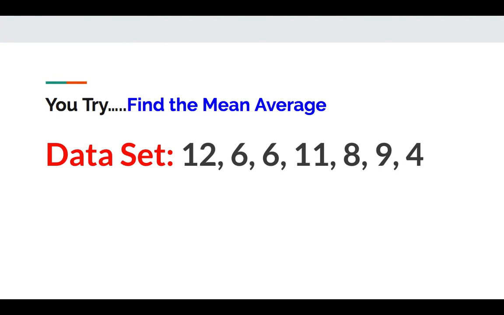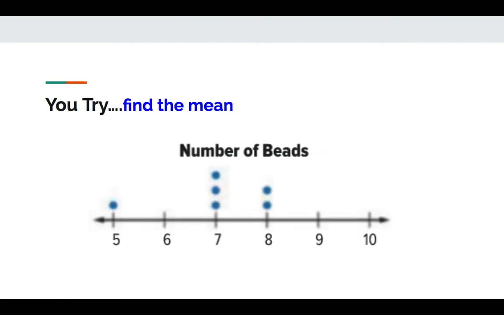So we did this practice on Wednesday, and I'm going to fly through this. But again, if they ask you to find the mean, I would add up all these numbers. So there's 7 of them, and then I would divide by 7. Get the answer of 8. If I ask you to find the mean here, I would add up 5, and again, I'd add up 7 3 times, so this is 21 basically. I'd add up 8 twice, so 16, and then I'd add 5. And I would divide this by 6 because there's 6 numbers represented there. Final answer of 7.